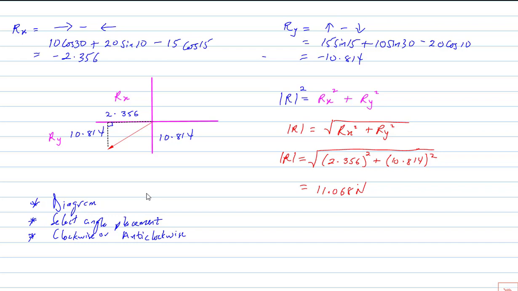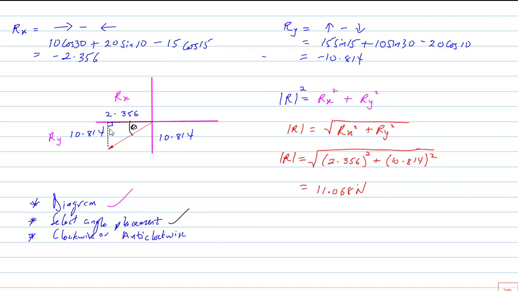Okay, so in this particular question, there's a diagram, so we're done with the first aspect. Now select an angle placement. Let me just go with the usual angle placement, which is to the positive or the negative x-axis. So there's my angle placement. I've done my angle placement, and now I need to find this angle. Then I describe the direction.